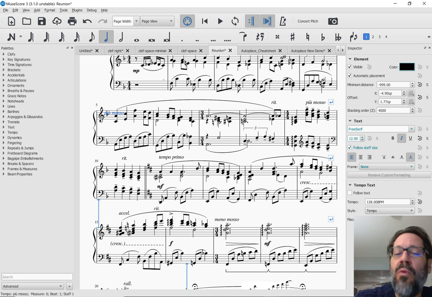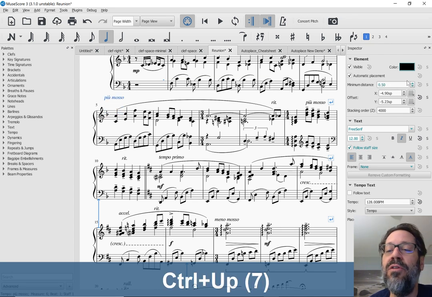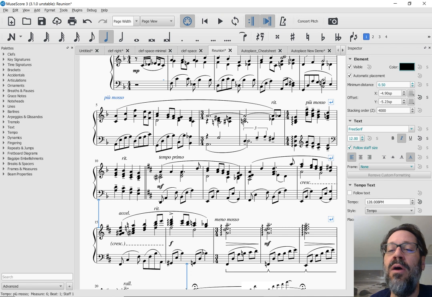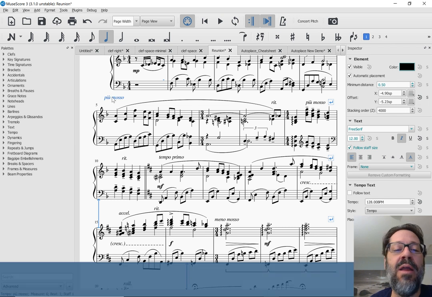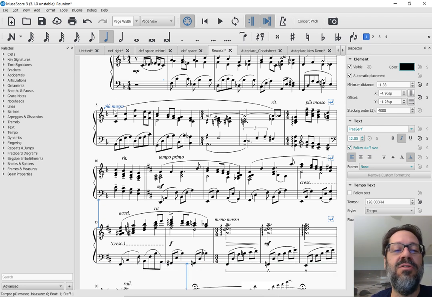So what this allows you to do then is, you can drag things around. Oh, and it's not just dragging, of course. It's also the keyboard. As I move things with the keyboard, you'll see the same thing. So this is back to 0.5, but now if I use Control down arrow, it just moves down, and the minimum distance changes for me.